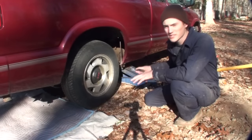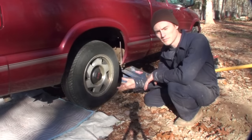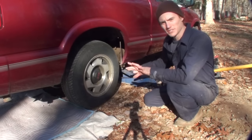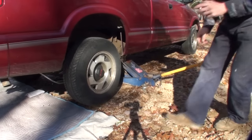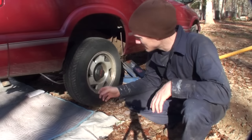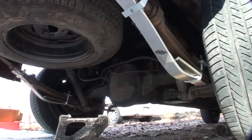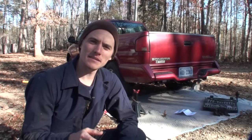Take a jack and raise the rear of the vehicle up until the tire comes off the ground. Make sure you're jacking it from the frame, not beneath the axle — otherwise you're not actually decompressing the spring. I'm going to jack it from the front leaf perch to where the spring tension comes out of the leaf spring. Now that the tension's off the spring, I'm going to add in a jack stand somewhere just for safety, and then I can tighten up those U-bolts on the helper spring. With the right spring taken care of, I'm just going to repeat the same steps to the left.